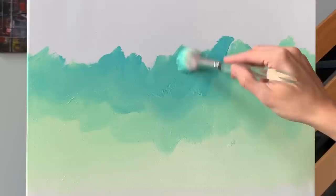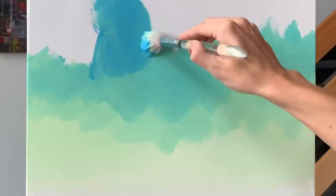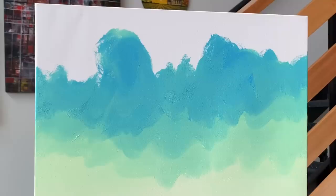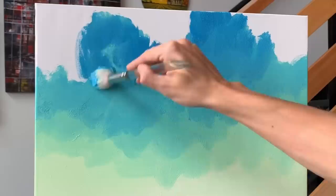I'm going to dab my brush in the water, and then pick up my next color and add some blues. Let's add some blues. Randomly, let's add some blue right in here. Okay, something like that. Now I'm going to dab my brush in the water, pick up my next color, and add it right on top right here, and then maybe some in here. That's good enough right there.